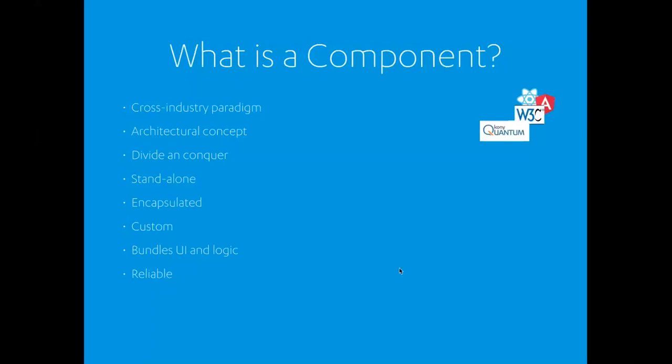A component is supposed to be something that is reliable. Okay, it doesn't make sense to create a component that you have not tested thoroughly, that people cannot trust, that if you drop in a certain type of project, will break. So in order for you to actually get the most out of components, you need to test them properly. They need to be documented, because if they are not documented, nobody is going to use them.